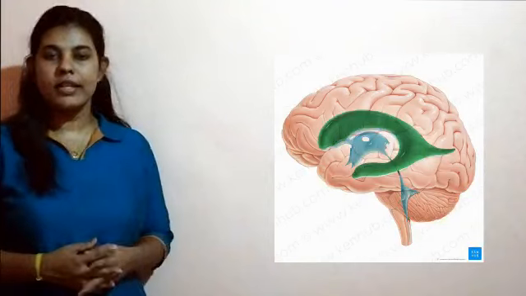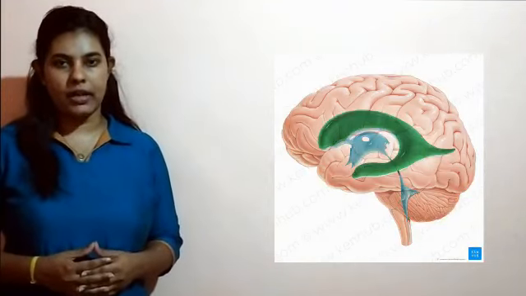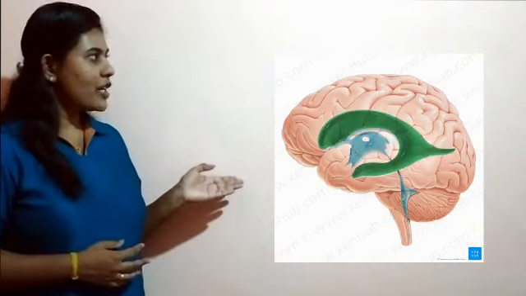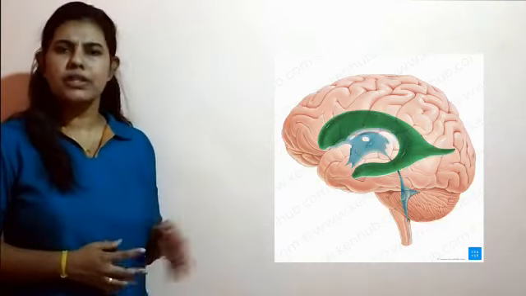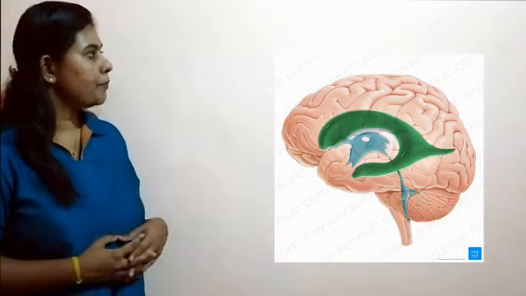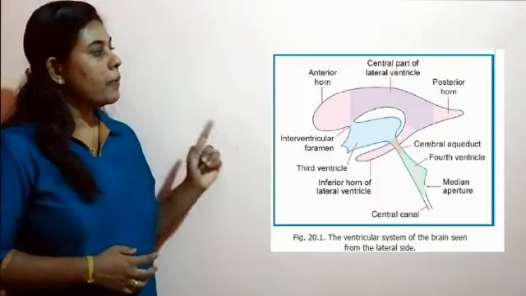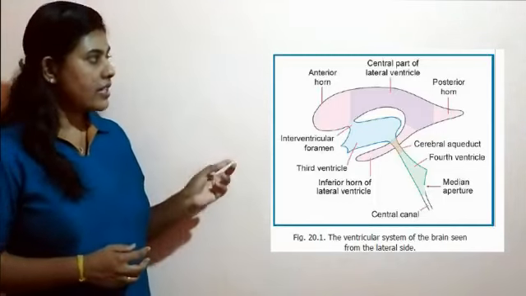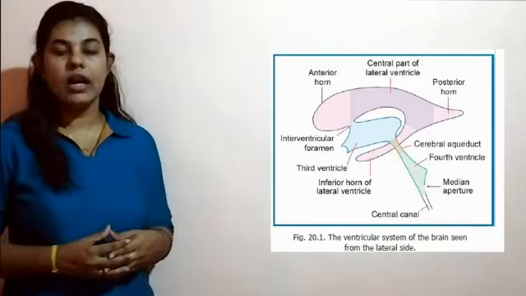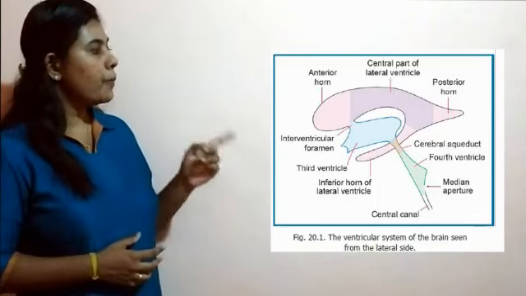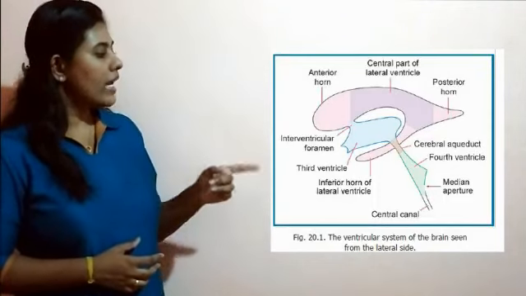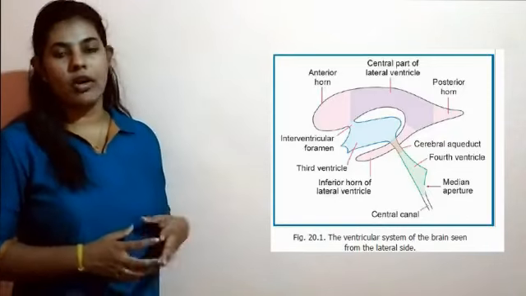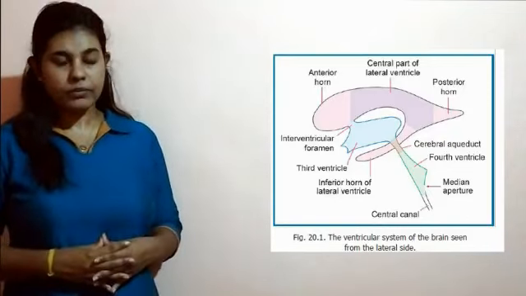Lateral ventricle. There are 2 ventricles in the brain, one on each side of the cerebral hemisphere. The lateral ventricle is roughly C-shaped, so we can divide it into the anterior horn, body, inferior horn and the posterior horn. The anterior horn is located in the frontal lobe, the body in the parietal lobe, the inferior horn in the temporal lobe, and lastly the posterior horn in the occipital lobe.